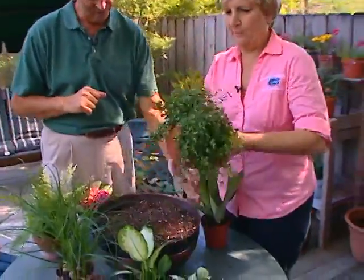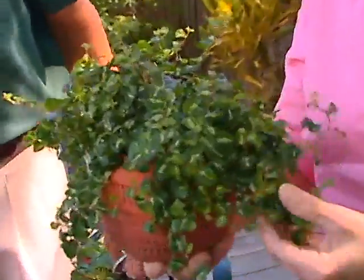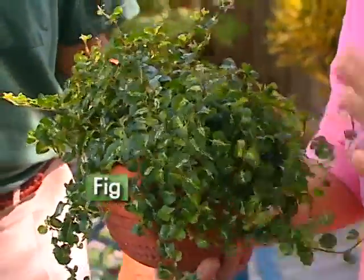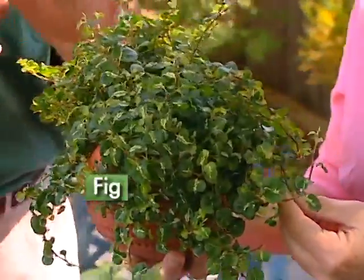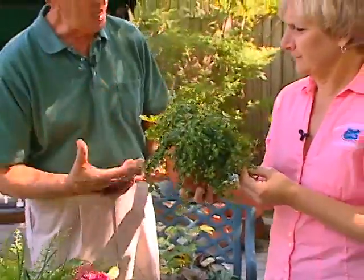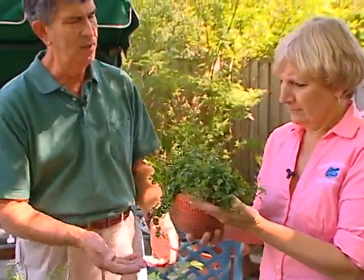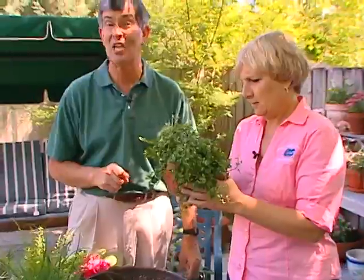This one's a little more like what I would like — a little variegated fig. Isn't that neat? It is so pretty. I love the curly leaves. How about light on this one? Medium light — it's not a low light plant, medium to high light. Makes a nice tabletop plant for a small table. Just don't forget to put the saucer underneath it. I made that mistake, let me tell you.